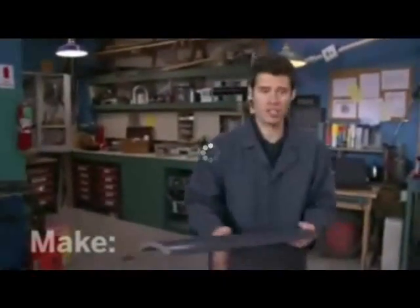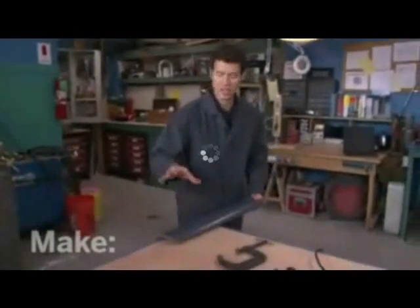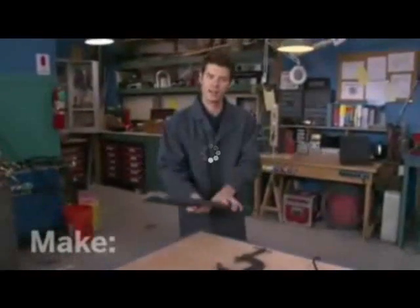Now, you could cut this on a bandsaw using a jig. I'm actually going to use my saber saw and just clamp it to the table, do half the cut, and then flip it around and do the other half.